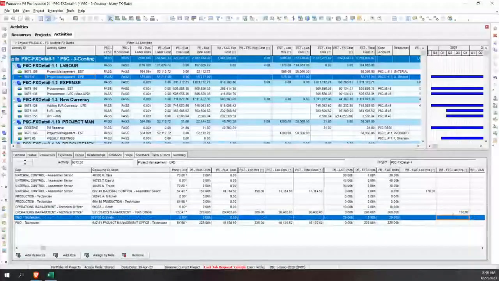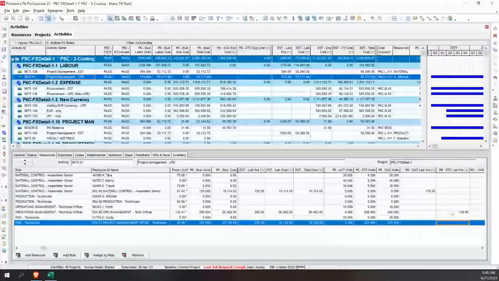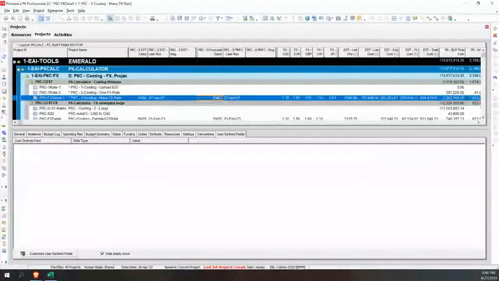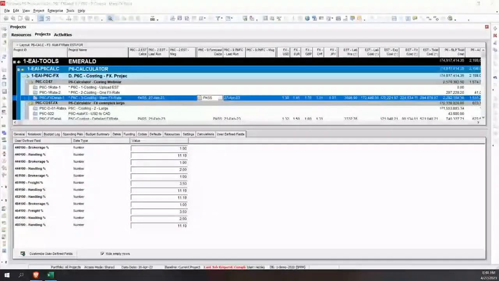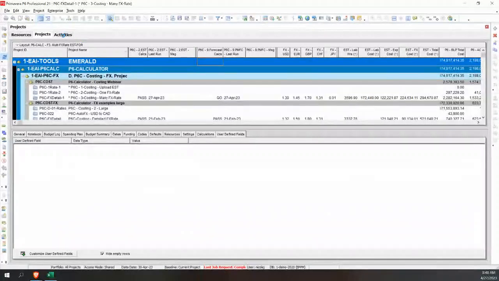So we can do the estimate to complete, and it could be better or worse. I'll go ahead and say this one's going to be worse. And the key here is it's going to recalculate. So let me go ahead and rerun it and have it do its calculations. We'll let it do its thing.